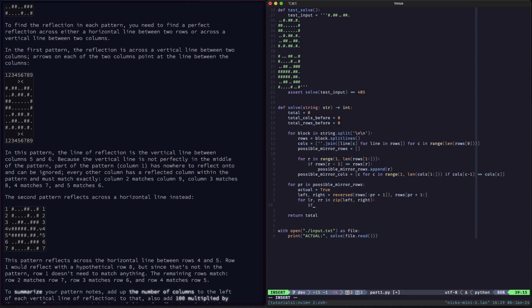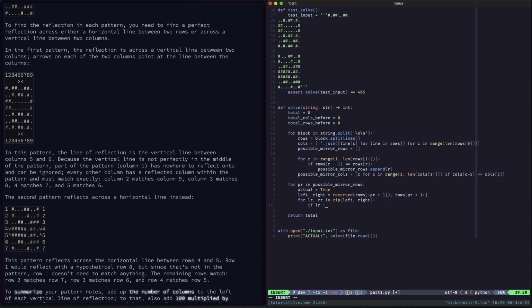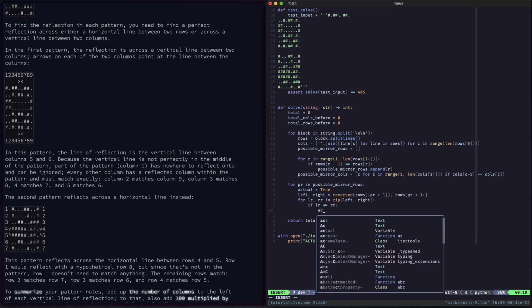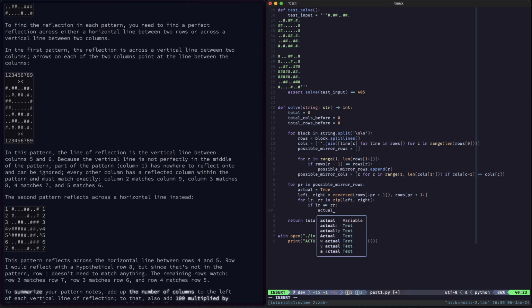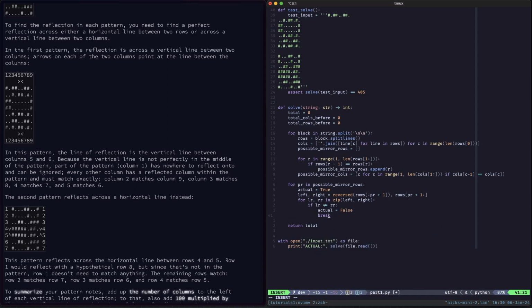What we're going to do is say if the left row does not equal the right row, then actual is equal to false, and we're then going to break. We don't necessarily need to break, but we will, just for the sake of it.